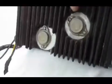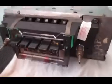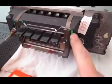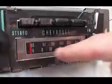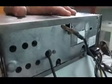It still has both of its original transistors that are dated the 38th week of '69. The lens in 1970 had a green tint to it, but this is the original lens. And these numbers right here had a green tint to them, which is original as well. The tag has been kind of scraped off over the years, so unfortunately it's not there.